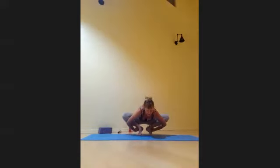Grab the knees back. Maybe bringing the hands back behind you. Grabbing onto the ankles or the heels. Or maybe hand to hand, whatever feels good for you. Keeping the chest open, gaze forward. Try not to look down to the feet here. It'll get a little harder to balance.